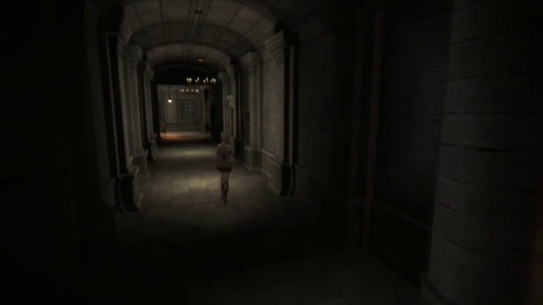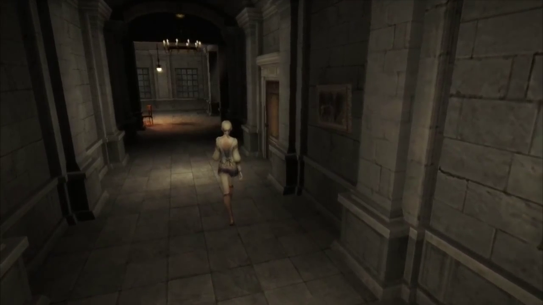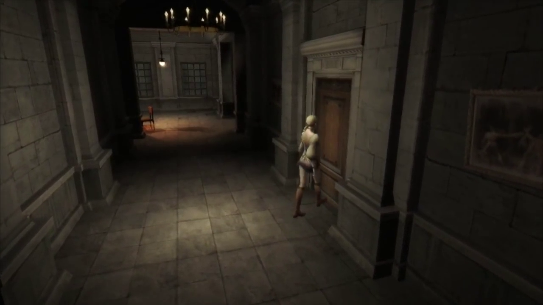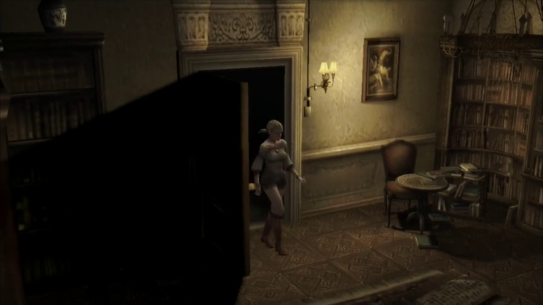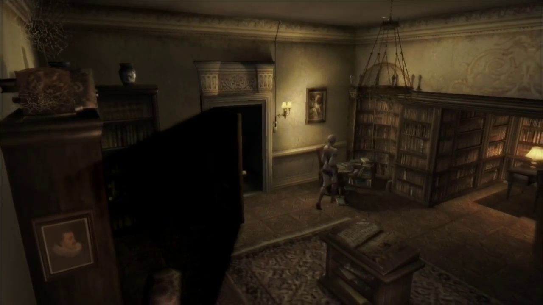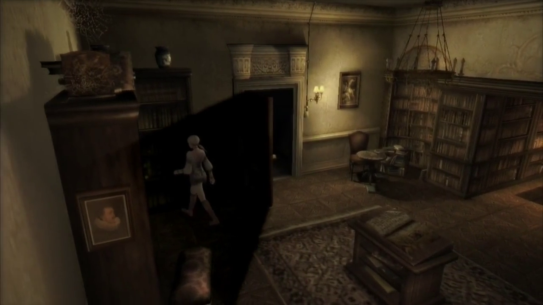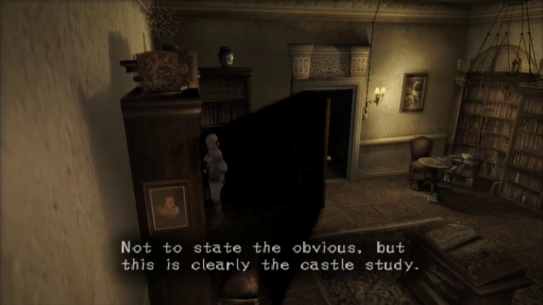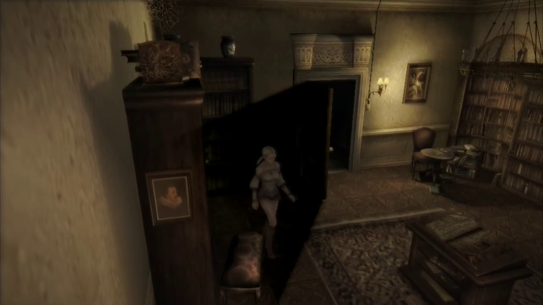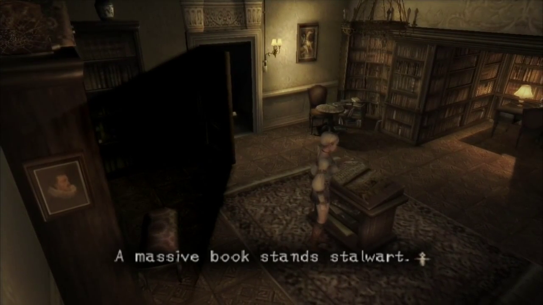This hallway sure is a bit daunting. All this open space. Let's see. Let's open this up. Inside, we locate a library. Things more to check and things to look around. Not to state the obvious, but this is clearly the castle study. Yeah, but I also need to remember not to observe things twice quickly, because I remember this game has like a first-time observation and second-time observation.